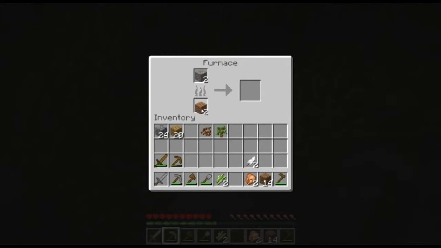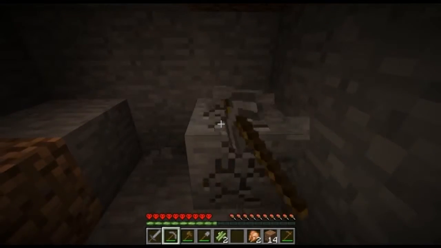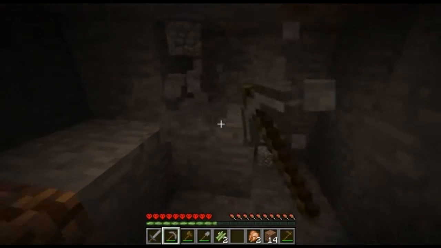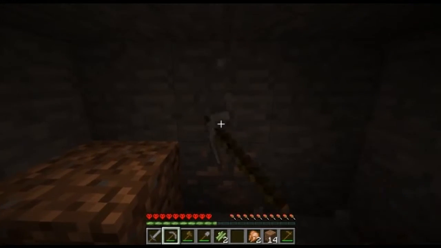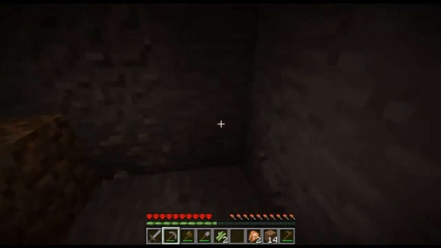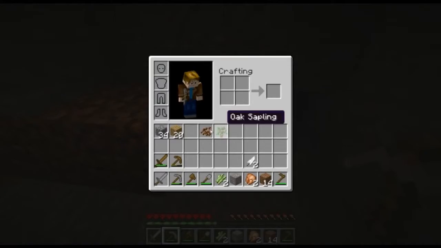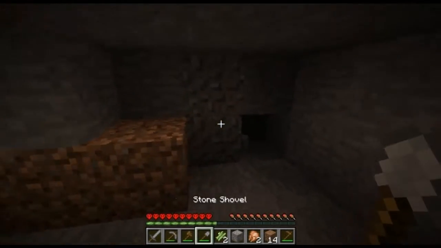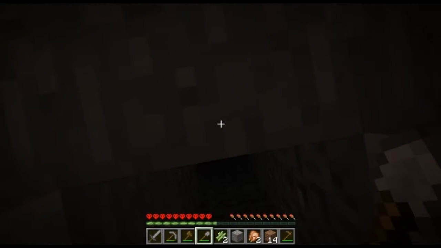We'll go ahead and burn up this jungle wood first. Yeah, that lights up the surroundings a little bit. Oops. Oh, then maybe we should make a... Oh, never mind, I did make a shovel. Yeah, there we go.